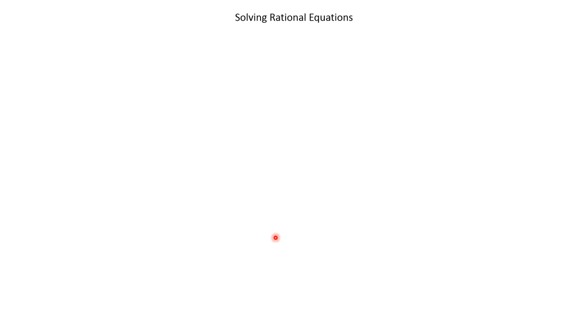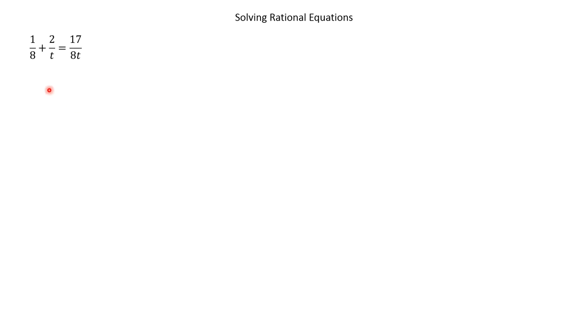There are several ways that we can solve rational equations, and some ways will work for one thing, and some ways will work for another thing. I don't like special cases. I'm going to show you the way that'll work for all of them. It'll generally be one of the easier ways, although sometimes you can do things a little bit easier, and we'll see that in a couple of them. And I'll point out some other things you could do, but I'm going to focus on one method that works for all of them. So let's start with the rational equation.